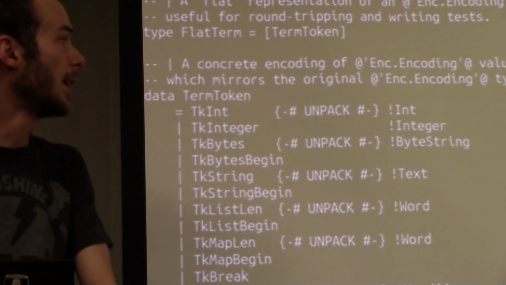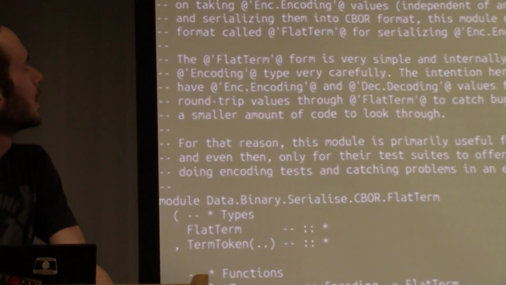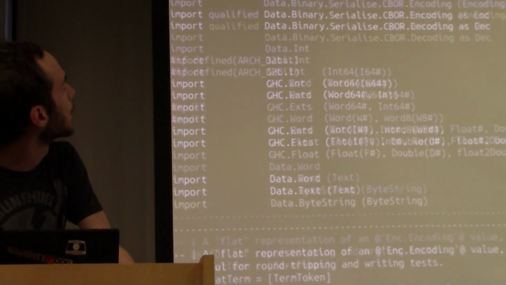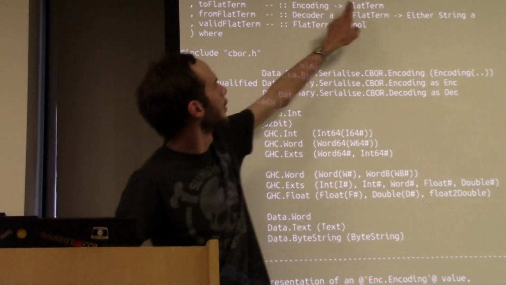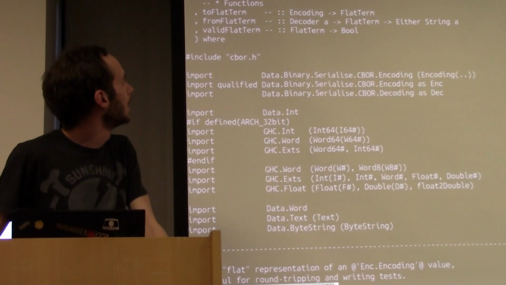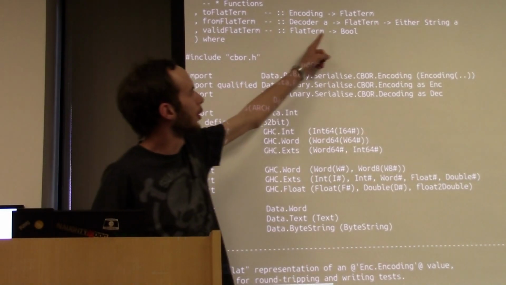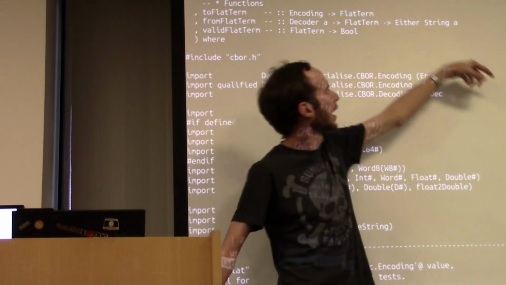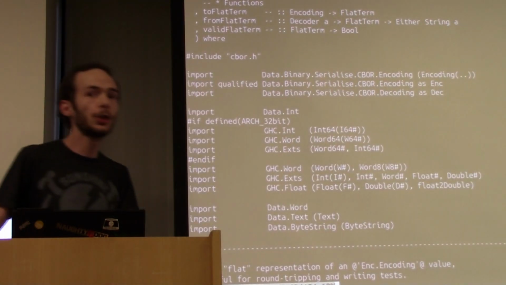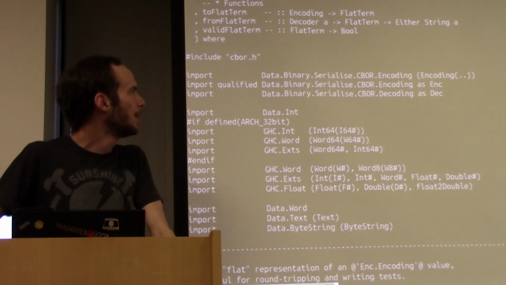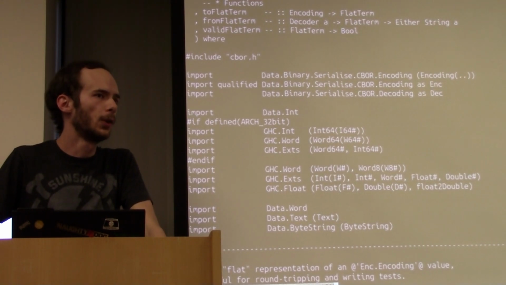So this is actually one of the nice things about this library, because this interface also exports a function that takes an encoding to a flat term, and a function that takes a decoder and a flat term and gives you back the original value. This is really useful because you can encode invariants in the underlying data type.